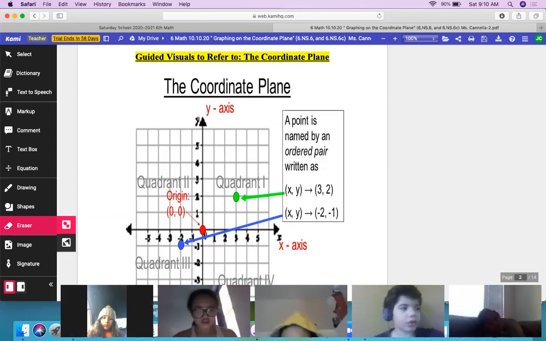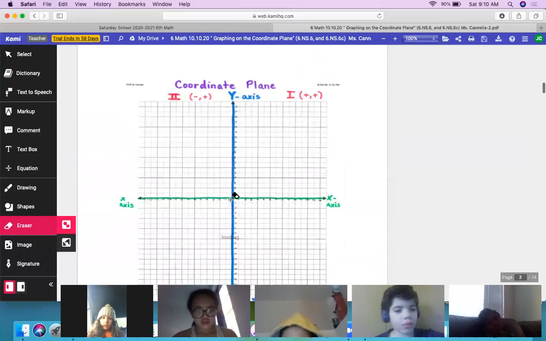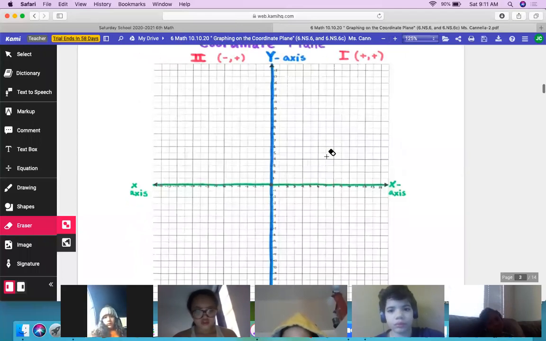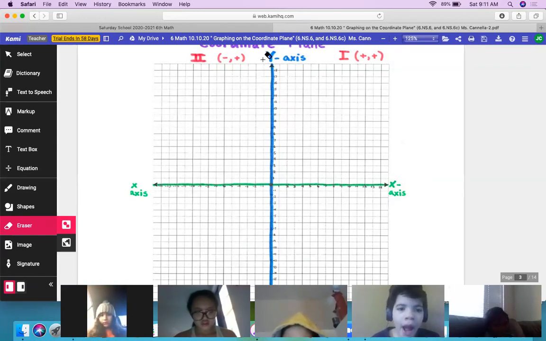Okay, next up, we're going to have Natalie. Natalie, this is just the coordinate plane. I'm going to make this a little bit larger so you guys can see the numbers. So you're going to use this coordinate plane. Anything in this problem packet today, the x-axis is in green. X is positive to the right, X is negative to the left. Y is positive going up, and Y is negative below the origin. That's just a visual for you to see.